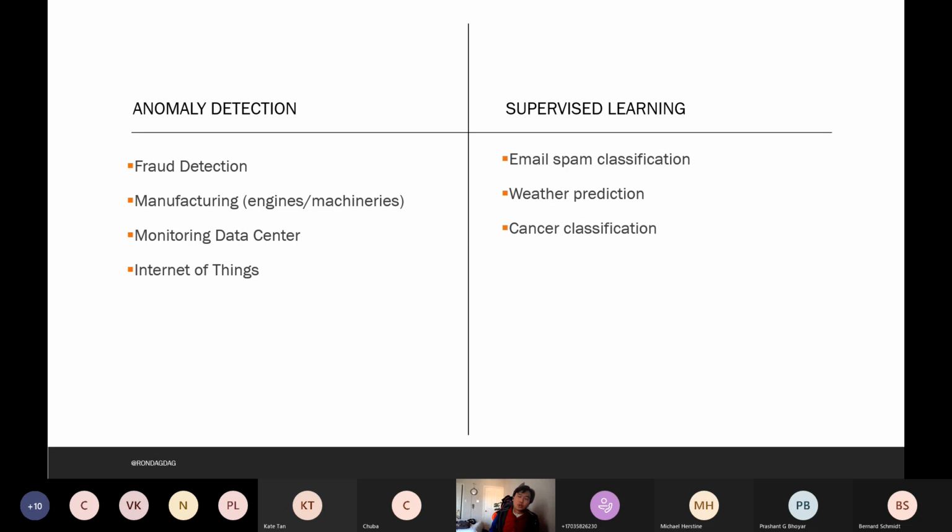Supervised learning is good, for example, for email spam classification. If you think about it, there are a lot of positive examples of spam out there. Another one is weather prediction, right? There's a certain set of weather, sunny.